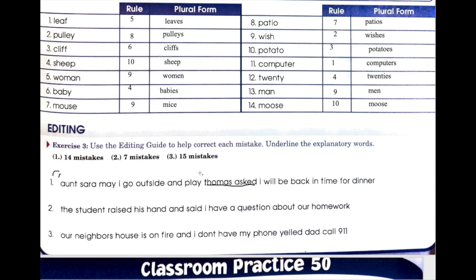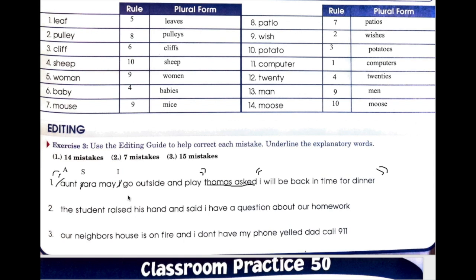We have explanatory words in the middle, so we need quotation marks around the first part of what is said, and then we need quotation marks around the second part of what is said. And then we need to capitalize the first word in the quotation. And then we need to capitalize Sarah, proper noun. We need to capitalize I. You always capitalize the word I.